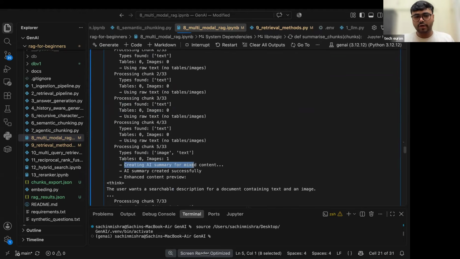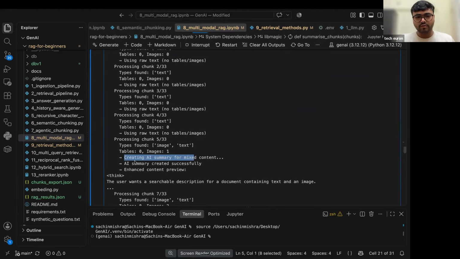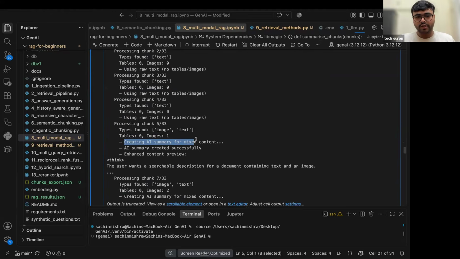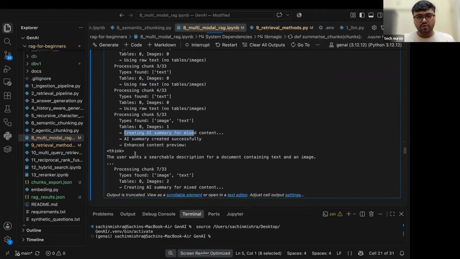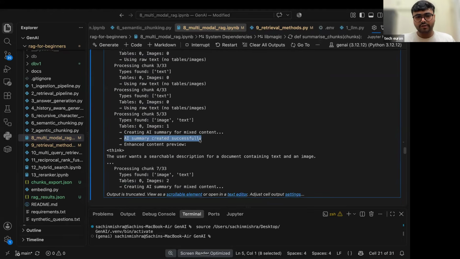So you see now it is calling this AI summary function, and it is creating the AI summary for that particular image. It is also printing, yes, AI summary got created. So we got the enhanced type. Similarly, for each and every chunk, wherever an image or text or a combination of image and text is found, that chunk will be sent to the LLM, and we are going to create a searchable description for that particular part of the data.